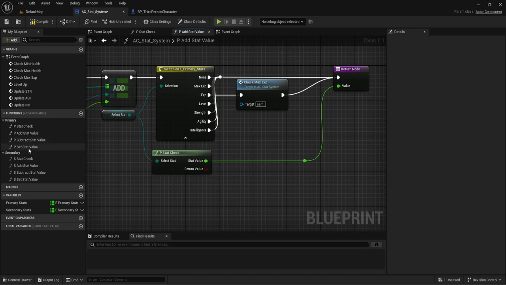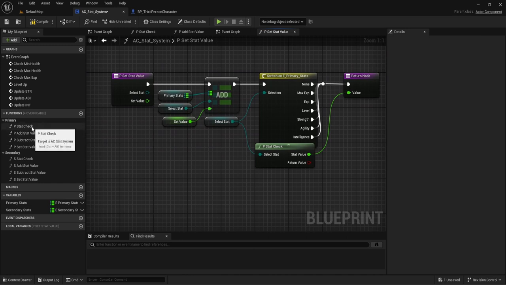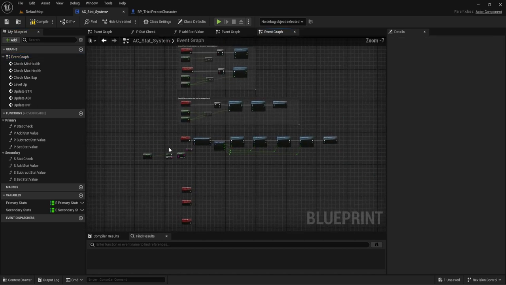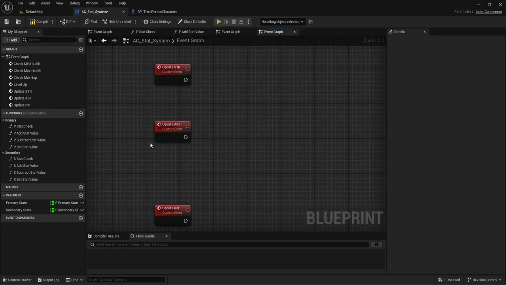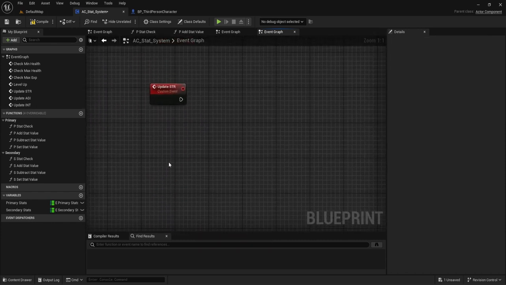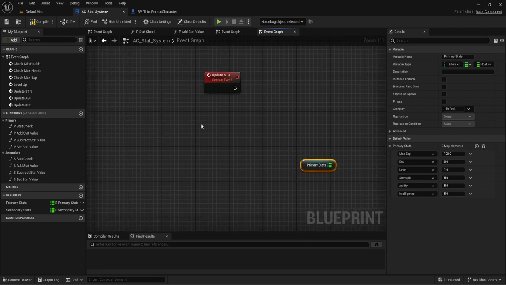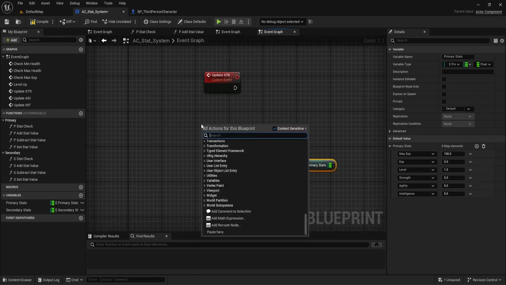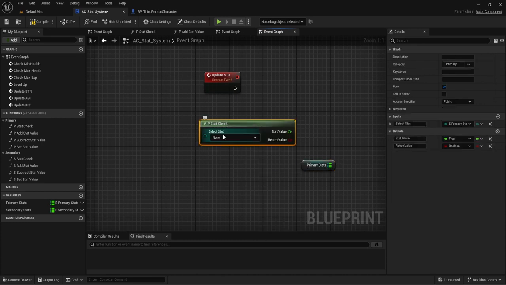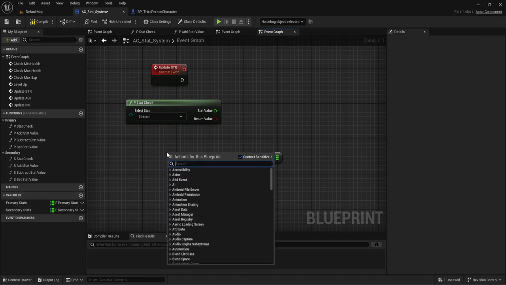Okay. From here, what we'll do is when we're adding strength, agility, intelligence, or we are setting the value, we'll want to update our current attack and etc. So we'll want to call these functions. And within these functions, we want to grab our primary stats. We'll put drag on the side, but we want to do a P check for strength. We want to do S check.